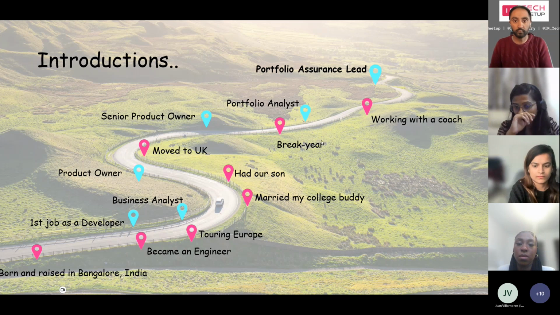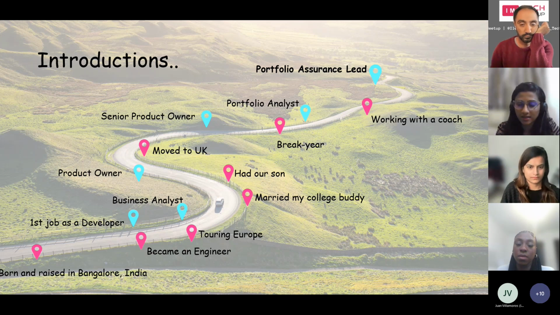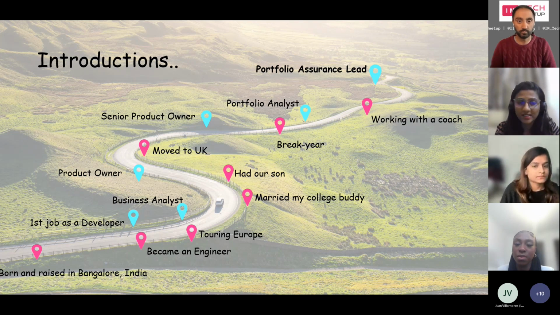Along the way, I married my college buddy. I've known him since I was 18, and we got married. We had our son and made a deliberate move to the UK. We were going to and fro along the way. I used to do shorter trips and fly in and out very often on projects. When we had our son, I said it can't work like this. When you're a mother, your priority changes. When you're married, nothing changed, absolutely. But when you have a child, you can't do business trips for longer durations. So we made the deliberate move to the UK. One of the best decisions in a long time. We absolutely loved living in London.